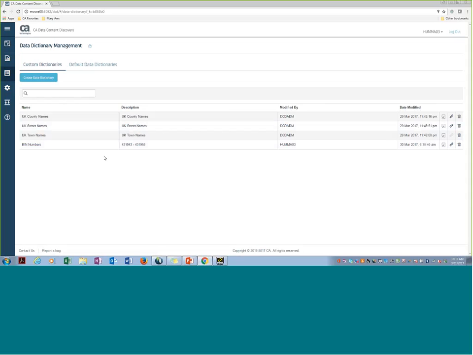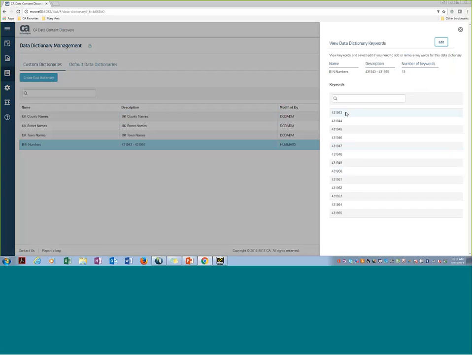What we can do is take the banking identification numbers that have been assigned to me and set up a table of those. And you can see I've done that here. The last record in my data dictionary has a range of banking identification numbers in it. I'm going to take a look at that table. The data dictionary is what is used behind the scenes in some of the classifiers, either out of the box or custom classifiers that customers can create.